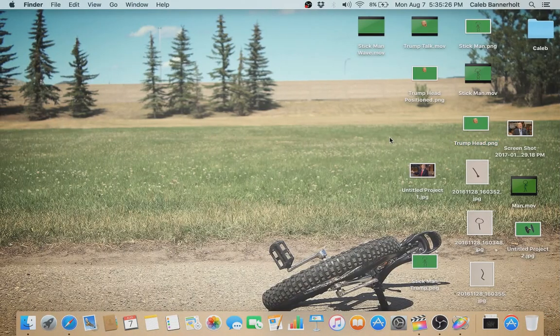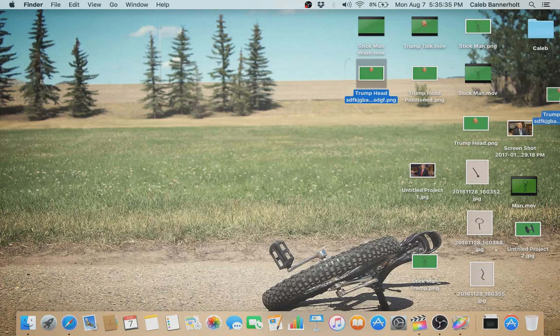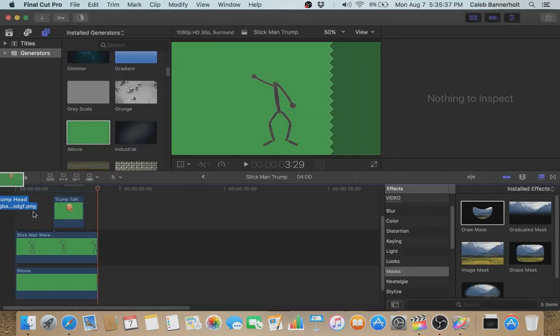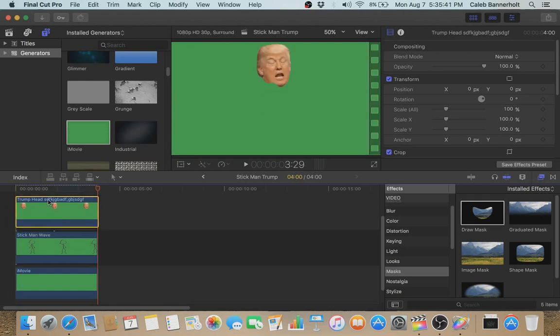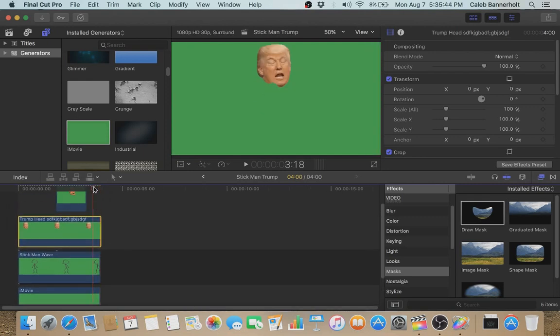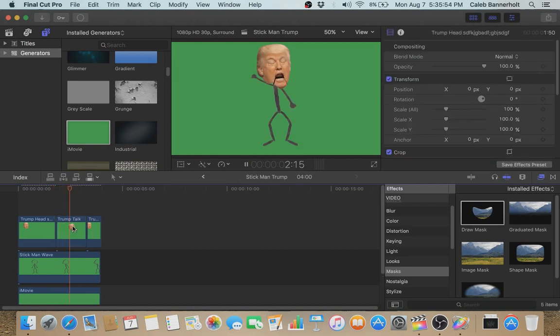Finally, here's a little Trump head gobbledygook. When we drop our Trump head in, just like this, you can go on either side of it, just because we don't need this portion, and it'll smoothly transition right into itself, just like that.